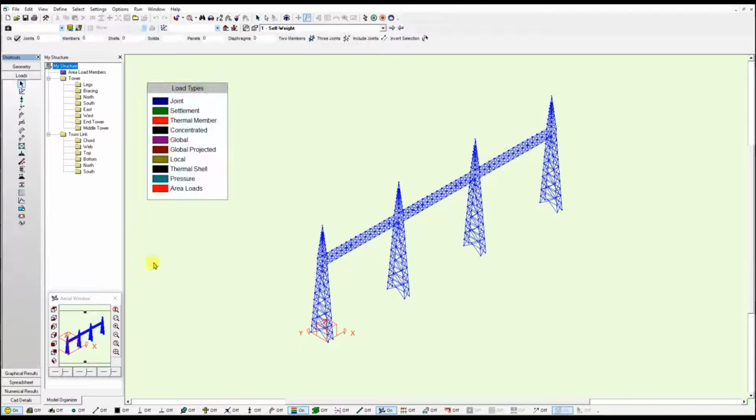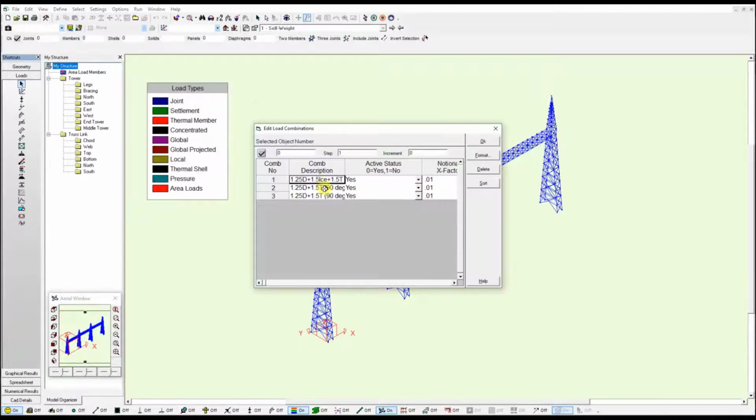If we move to the loading, the loads are defined in different directions, north and west. And we're going to focus on some load combinations I've created, load combination number 2 and 3, which also contemplates the north and west wind loads. Please note the model's loading was set in order to cause buckling instabilities.